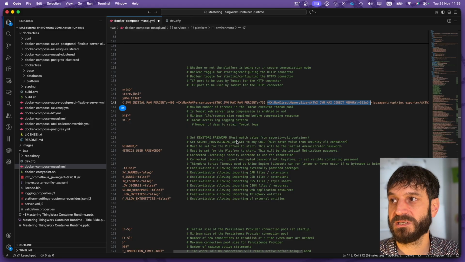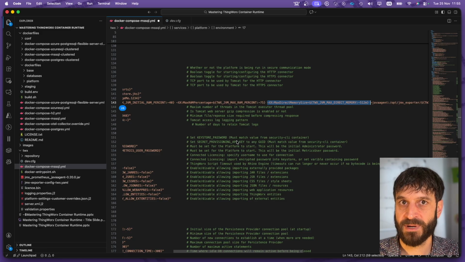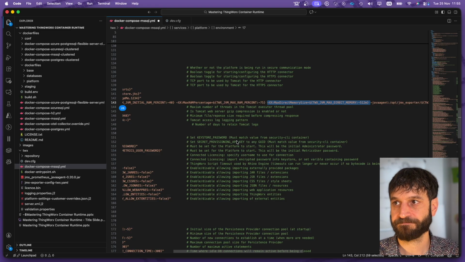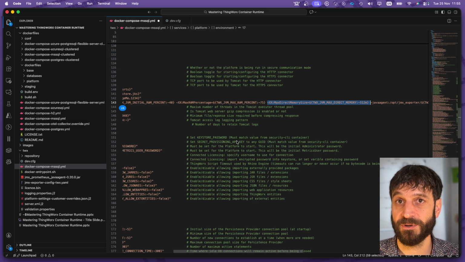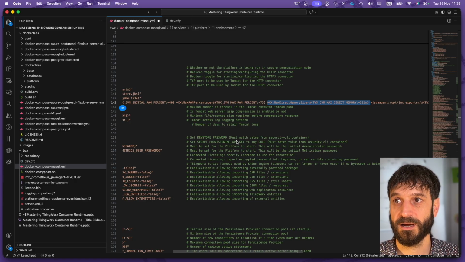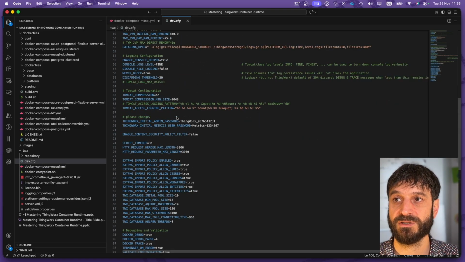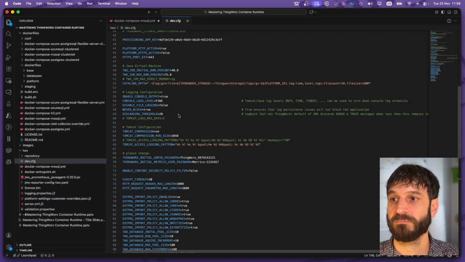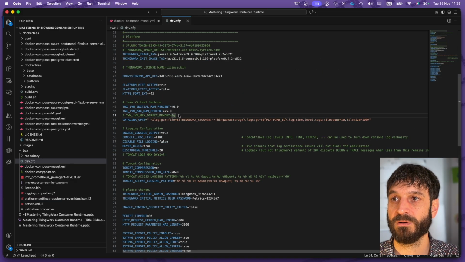So here what I'm doing is I am saying we are going to cap the max direct memory that we can use. Here you can see I've said 512 megabytes just because I don't think people are going to come and fiddle with this too much. So we need a higher amount because direct memory for performance is going to be super important. But at the same time, if we ever need to adjust it, because every application is going to be different, we've got this environment variable there already. So we can just come in here and change it somewhere, like right here.